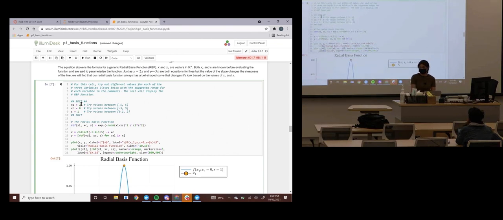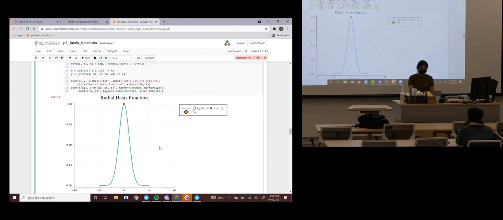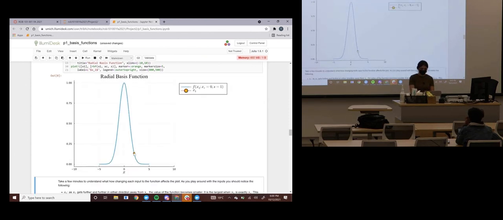Any idea? Yes? Would the point go up to 2 instead of 1? Exactly, yeah. So the x1 is the point, the value that we're getting, right? So it goes down here. And then the value of your basis function, the maximum value is 1, right? When it was at the center. And then when it's off the center, your value is around, I'm going to guess, 0.2 there, right?